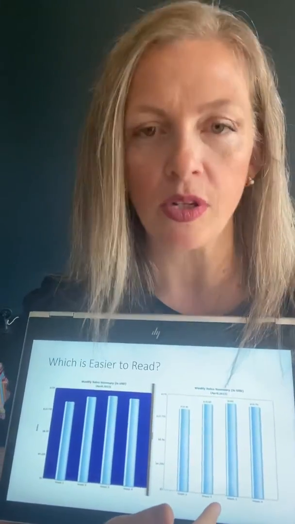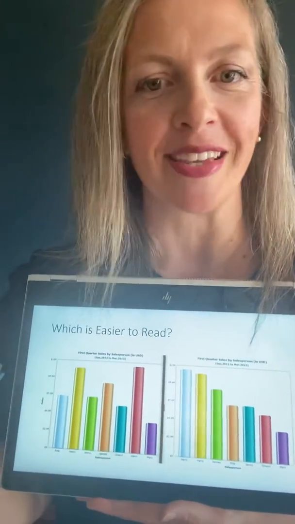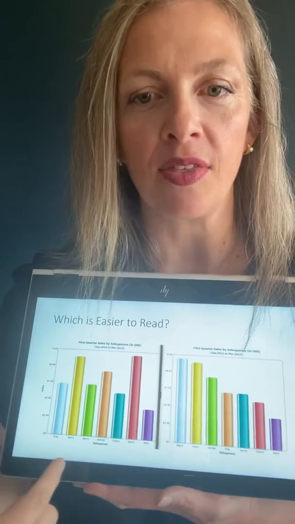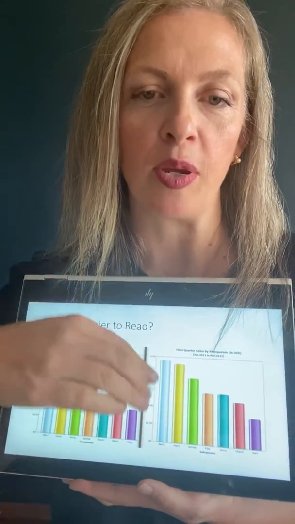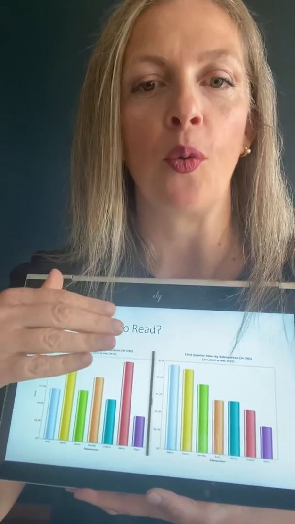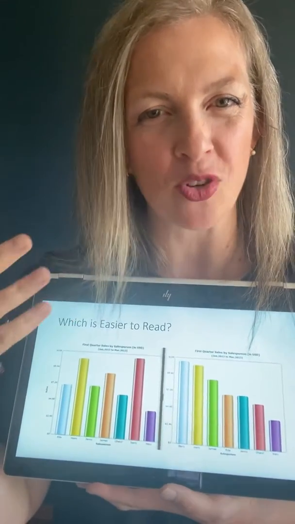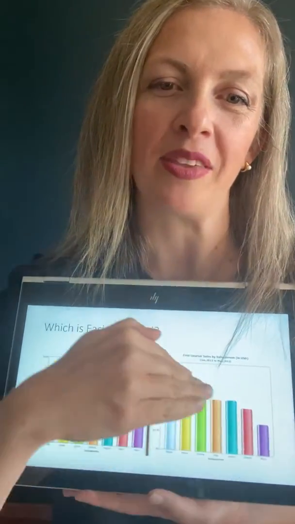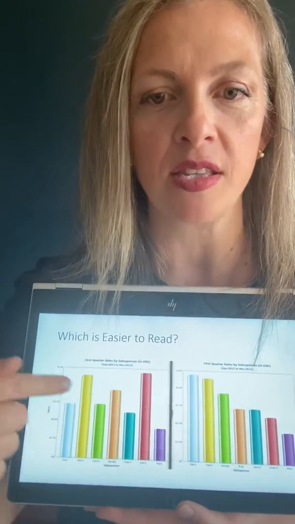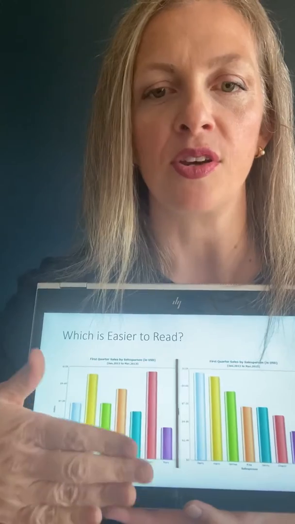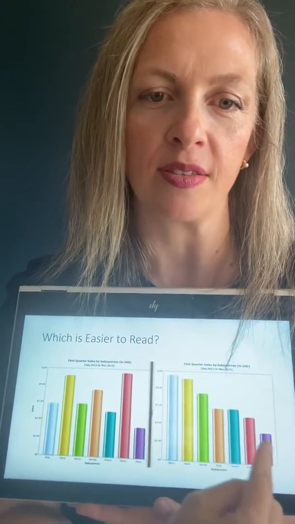In these graphics there's a lot of color going on, and the next question is again which one's easier to read. Assuming that all of these categories are independent categories and that it doesn't matter the order that they're in, this graphic is much easier to read because of the continuity that's created. If I want to know which of these is the tallest bar or the shortest bar, I don't have to do a lot of extra thinking or measuring to figure that out because the image is laid out in a way that communicates that to me already. That's not true of this image, and in fact this image has so much going on with the different heights of the bars and the different colors that the colors almost communicate nothing because I would have to read what's going on on the bottom anyway. Here I already know what's going on because of the continuity of the graphic.